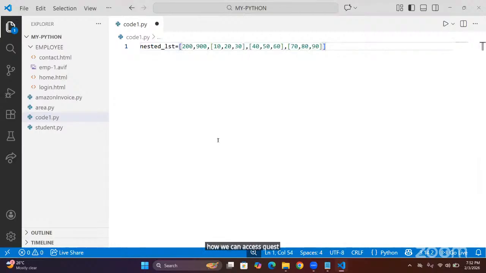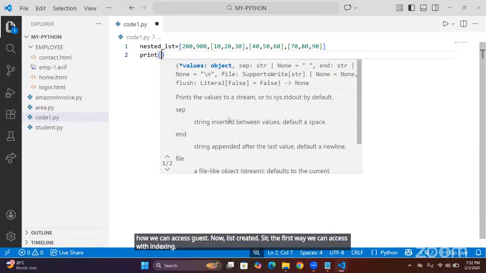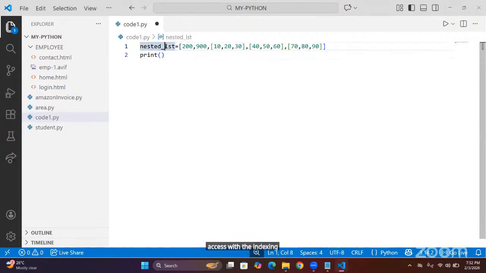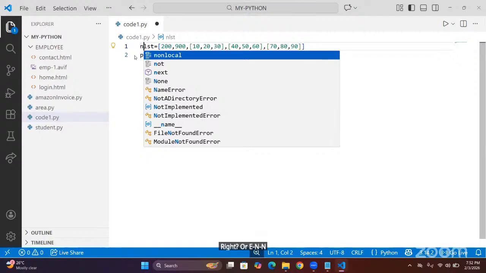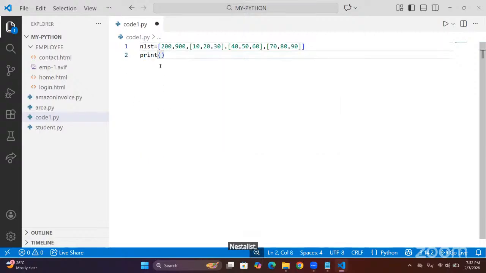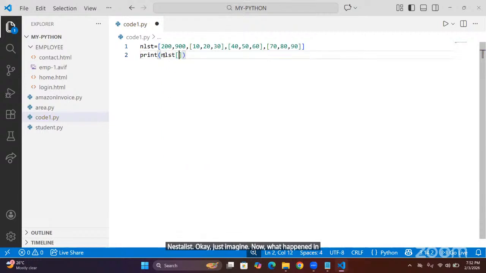Now the list is created. Sir, the first way is to access with indexing. I am just taking a small name, LST, or NLST meaning nested list. Now what happened? LST of 0 I gave.